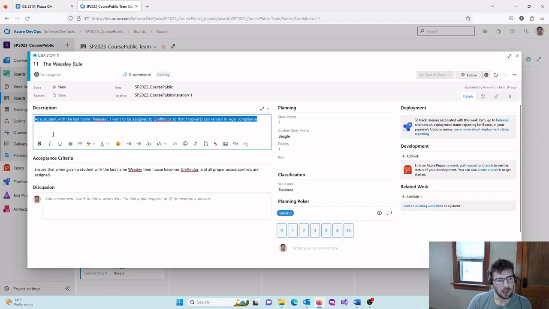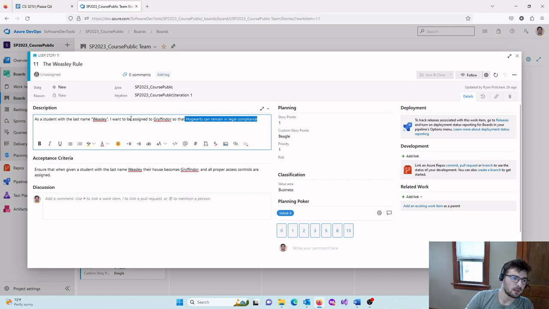So I think I wrote this in an interesting way here, where the person who actually wants this requirement, this feature, is Hogwarts, right? Because they have a legal obligation, according to what I wrote on the homework 1 assignment, to assign anyone with the last name Weasley to Gryffindor.